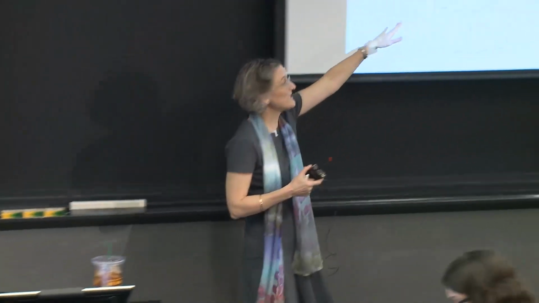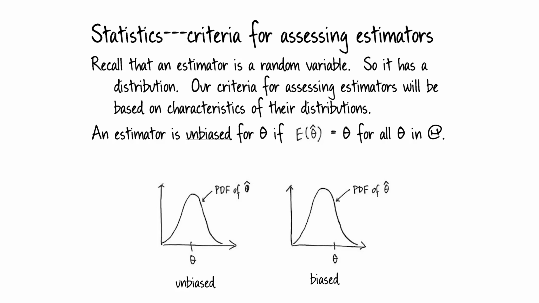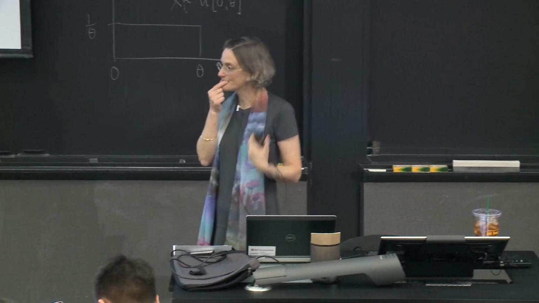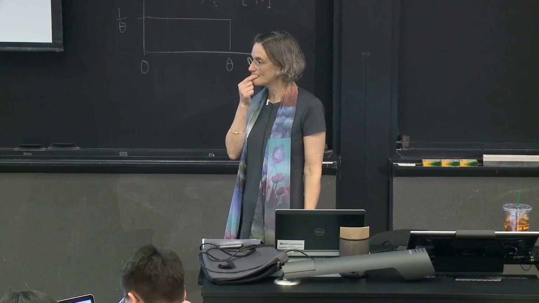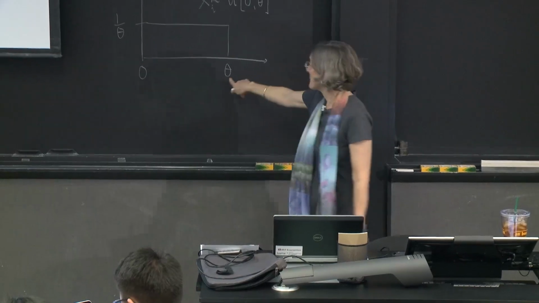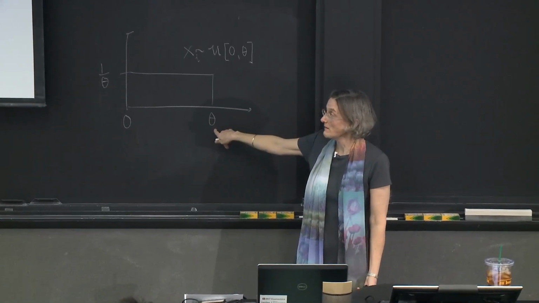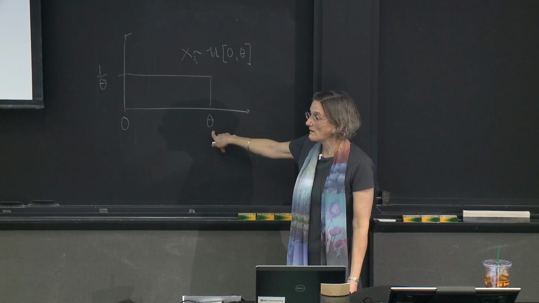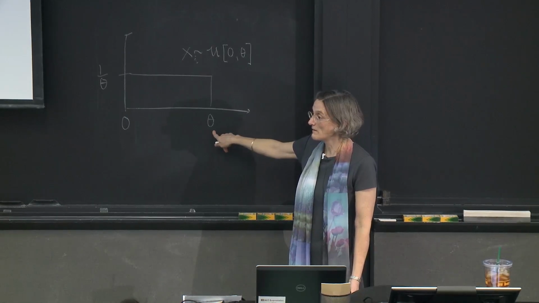So this is the PDF of theta hat, the distribution of theta hat. If that distribution has an expectation that's equal to theta, then we call that estimator unbiased. Yes? The parameter theta that we're talking about here represents the mean of the actual distribution? Well, it might be and it might not be. So here it's not the mean. But then how will I say expected value of theta hat is theta in this case? Because expected value of theta hat will be the mean.